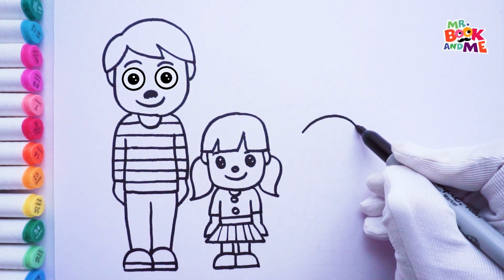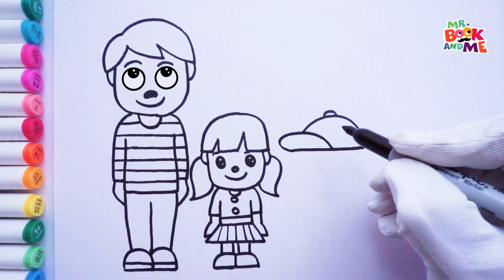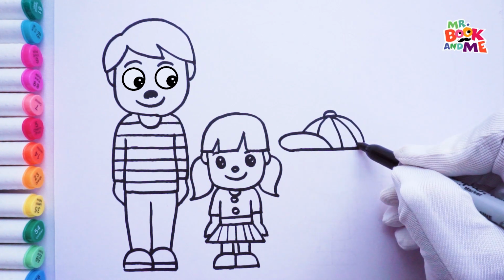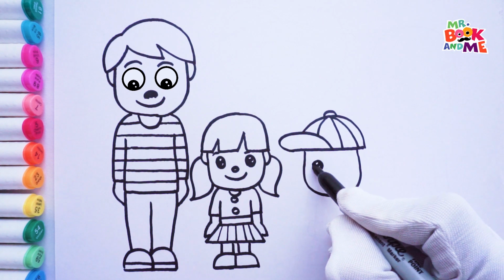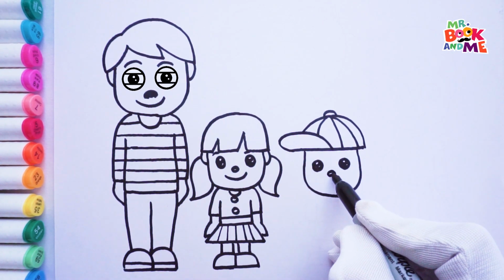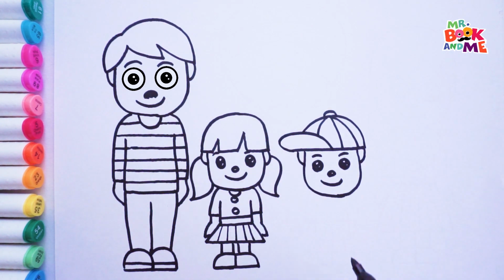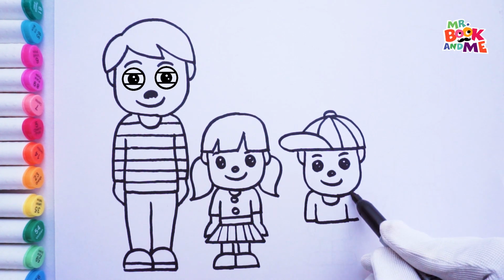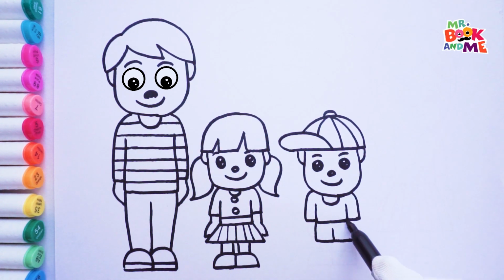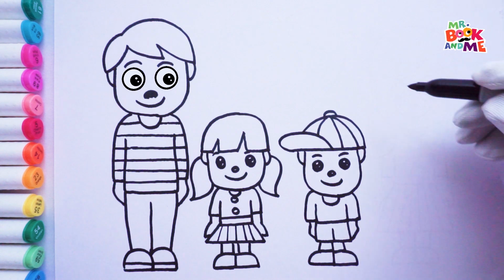Leo, what is on your head? Cool cap. Add a blue t-shirt. Orange shorts. Complete the outfit. Mom, it's your turn.